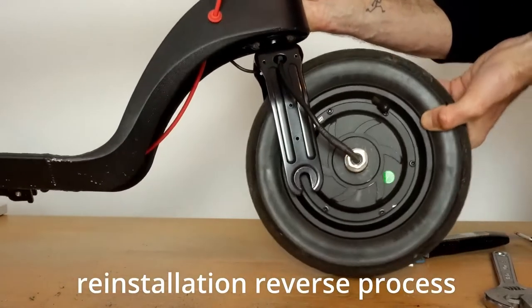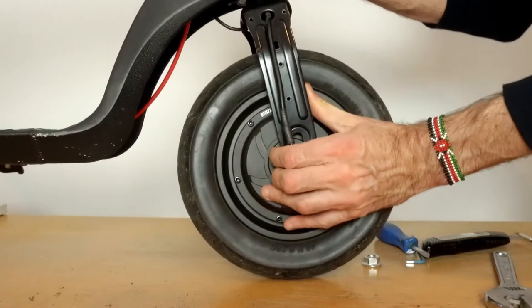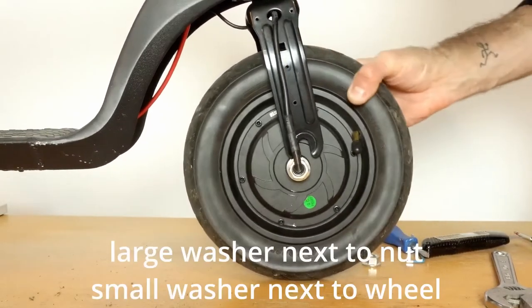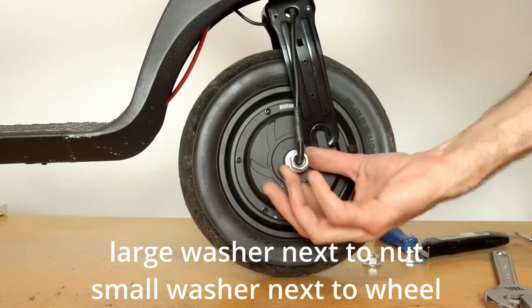And the reinstallation process is exactly the same as the removal. Just remember that when you put it back together, there are two washers on the axle. So the small one goes right next to the wheel, then you've got the fork, and then you've got the larger washer, and then you've got the nut. So just make sure you get them in the right order.